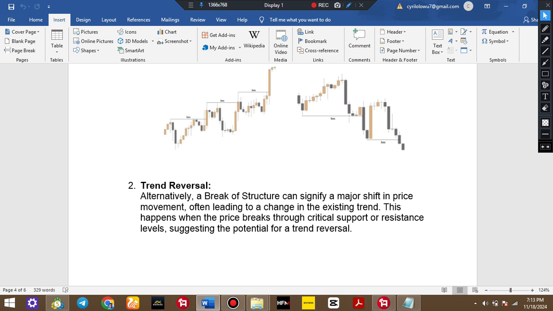So reversal is the same case when price is going towards the downside, right? When the sellers are in charge pushing price towards the downside, they can't push price every single day. There will be a time the buyers will be forced to come in with full force and then they will take the price back to some extent or some level.